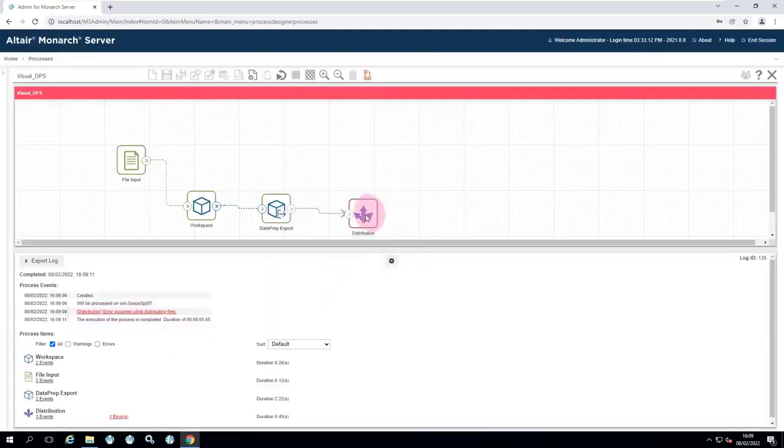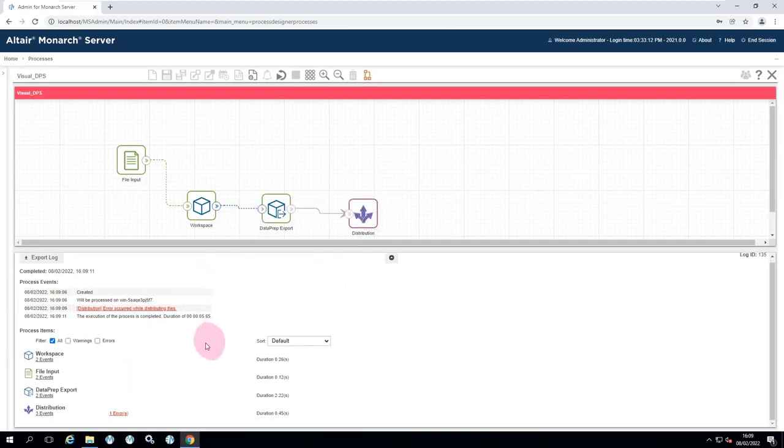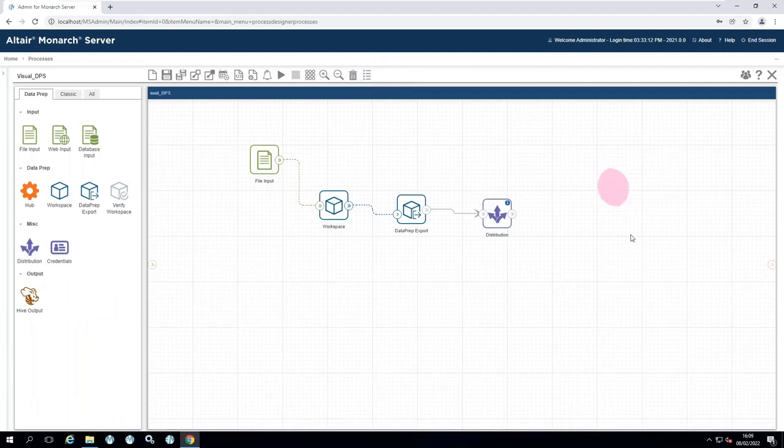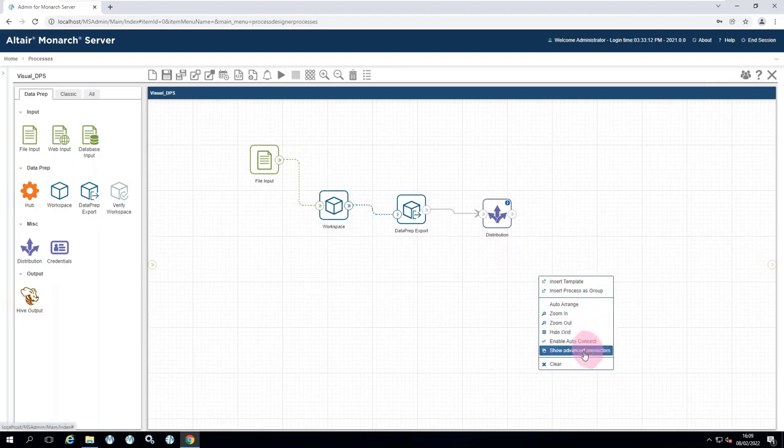So of course we could fix that by setting that to overwrite. But the reason I wanted to point this out is to show the advanced connectors and the additional flow that you get using a visual process. So if you right click anywhere on a spare bit of canvas and use this show advanced connectors, you can see I get these additional paths. These red arrows are the interesting ones. This is the path it will take if something goes wrong. So if it's not able to complete the export, for example, or if you tried to send an email distribution and the email server was not available, you now get this sort of dynamic flow depending on whether the operation has been successful or not.